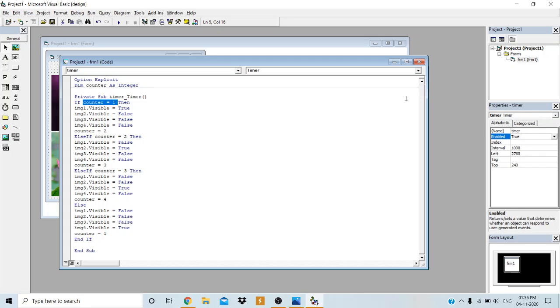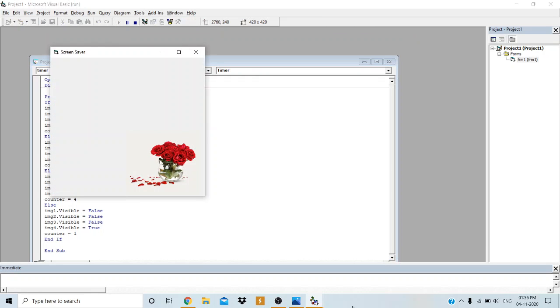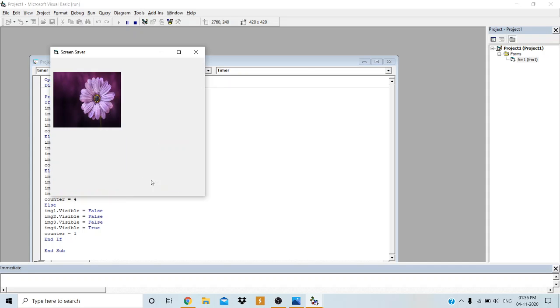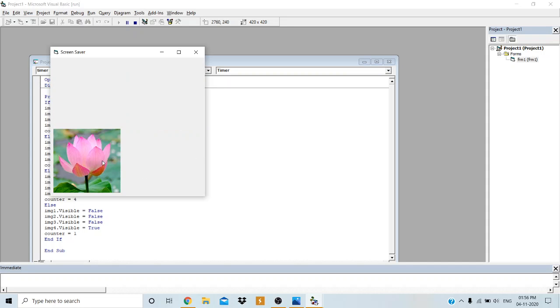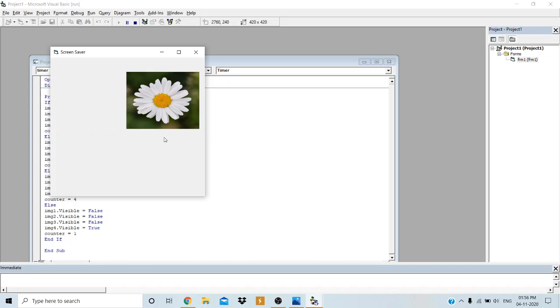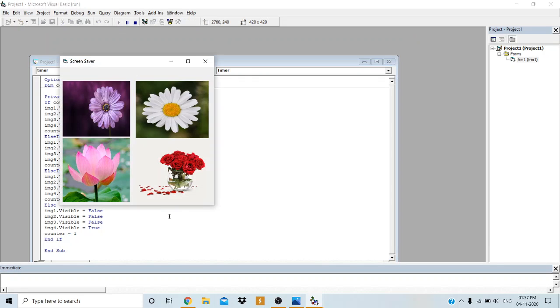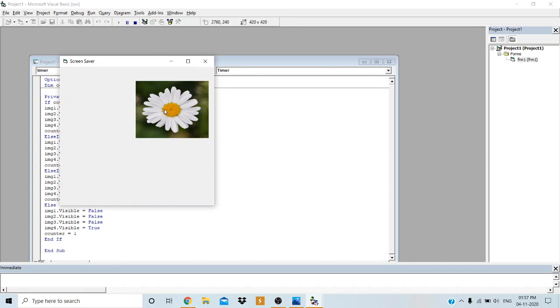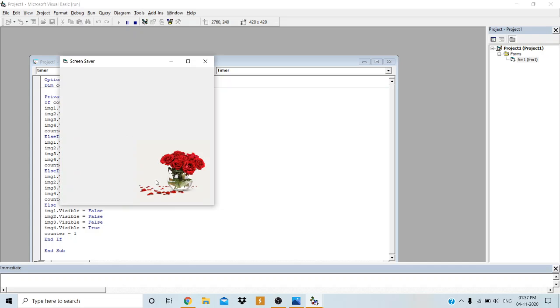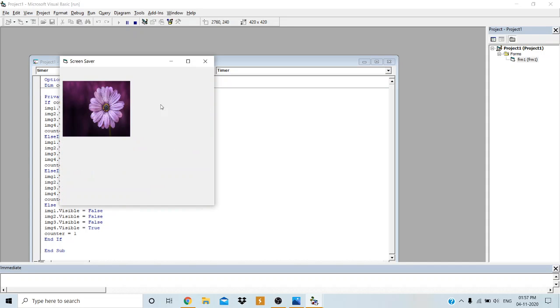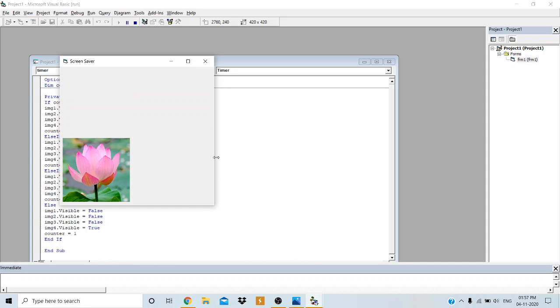I will run the application and show you how the output is actually going to appear. Run the application. See, the fourth image, first, second, third, again the fourth image, then first, second, third. Yes, as I have traced the program, first the fourth image is displayed, then first, second, third, and again start from 4. So for every 1 second, the images are changing here.